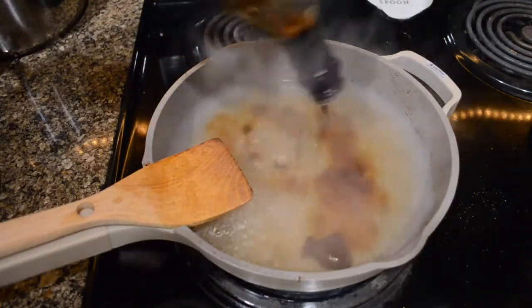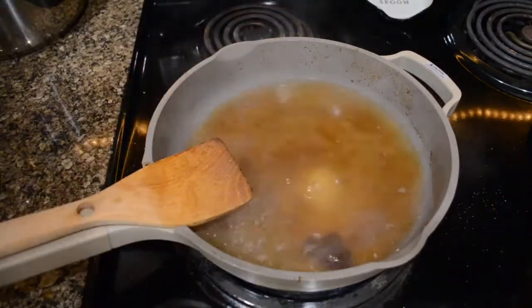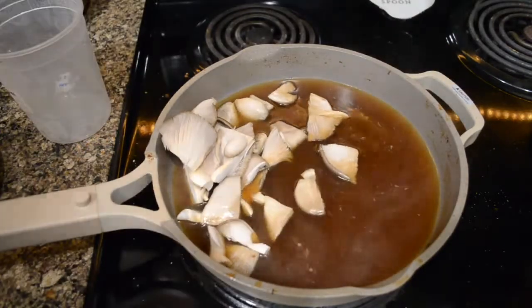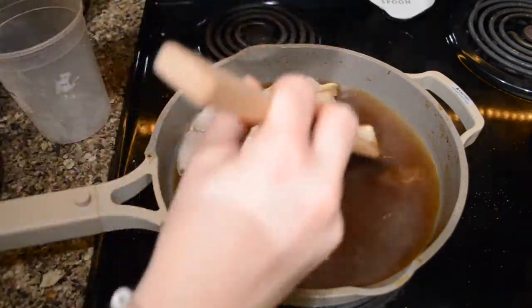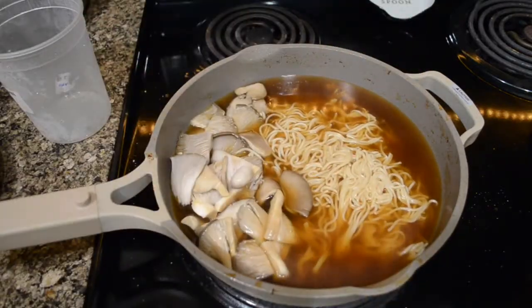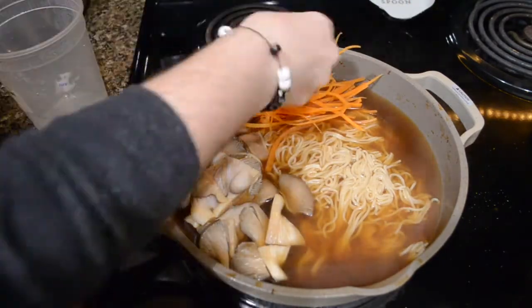To that I added soy sauce, mirin, and sugar. This one pot dish is savory vegetables in a sweet broth. Then I started adding in all of my ingredients. I should have put the noodles in first because the mushrooms started floating all around — that was my mistake. I quickly added the noodles and quartered the mushrooms into one side of the pan, placing all the vegetables very pretty all around the pan.